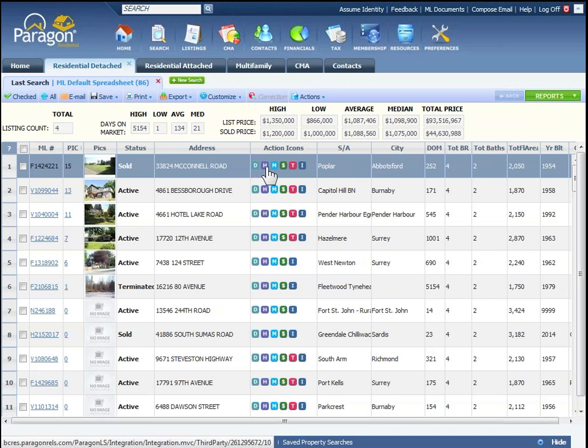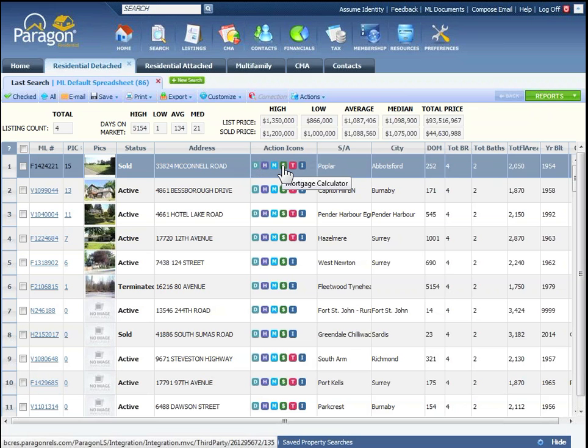The H is going to show property history. So if you want to see the number of times that this particular address has been on the market, click on the H. We'll show you the most recent activity or time on the market at the top, the oldest at the bottom, and within each ML number breakout, we'll show you the key events that have happened in the life of that listing.